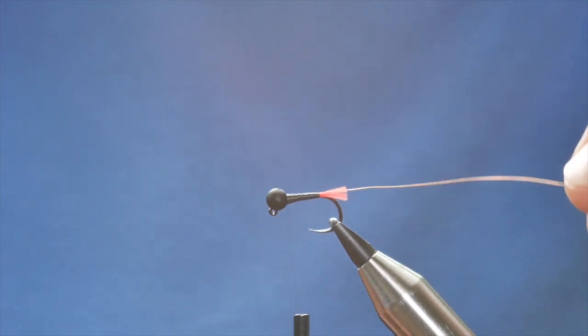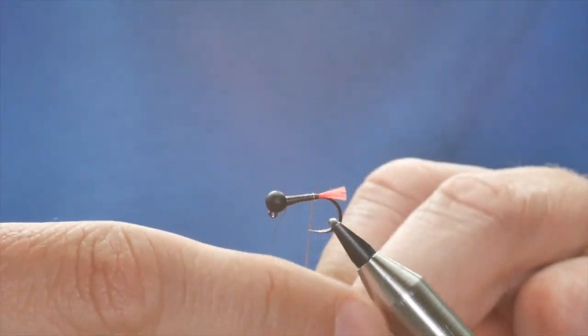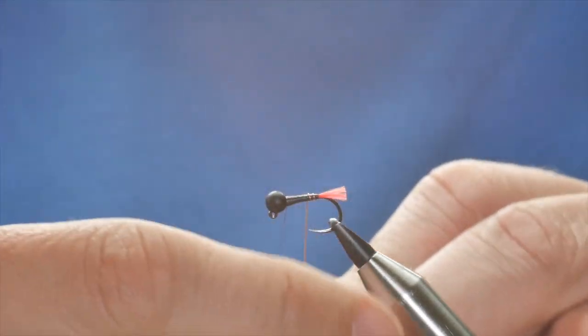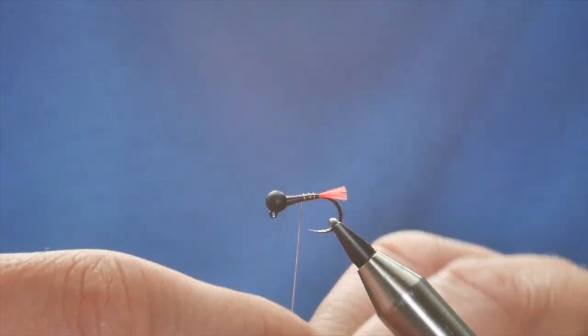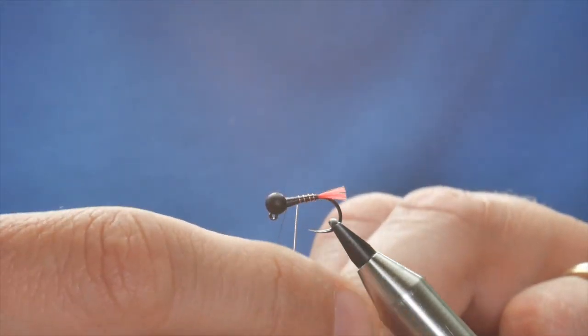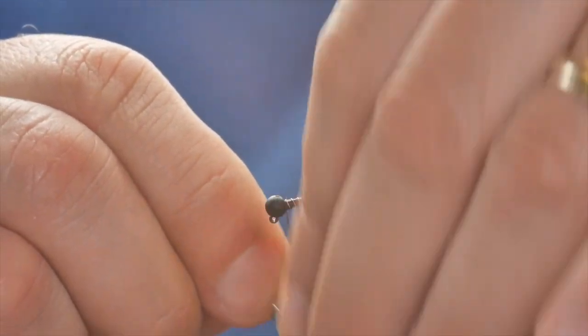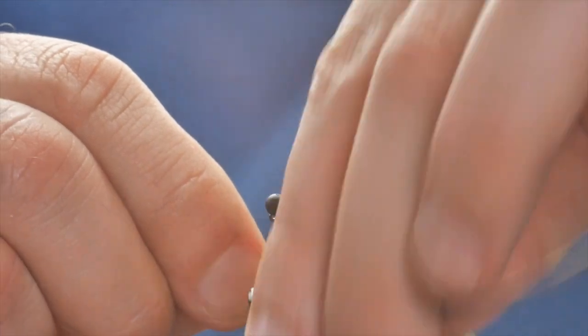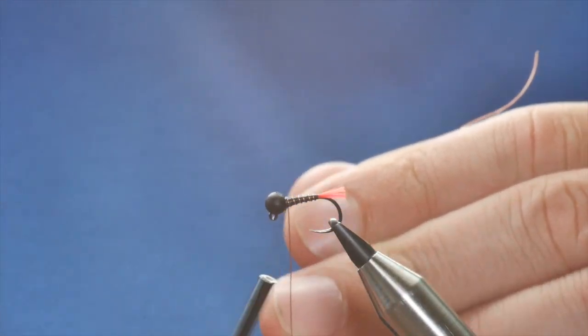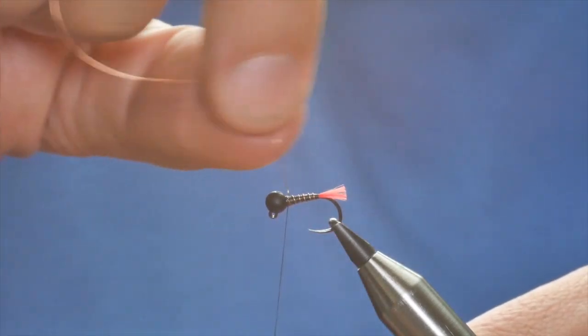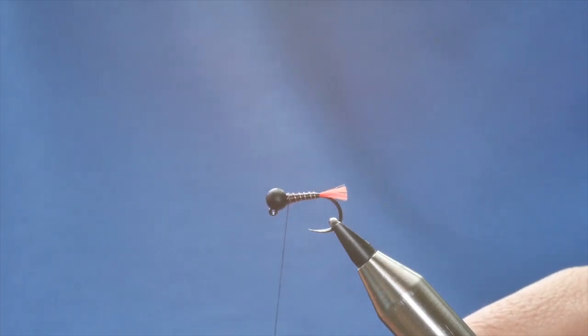So I'm going to bring that all the way up to the top, then bring my rib in the opposite direction to the way my thread went on my body. A couple of times to hold the wire in place, a couple of times in front of the wire keeping tension on the thread, and you can then twist that away.